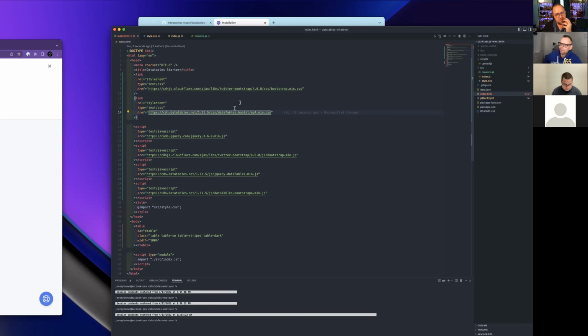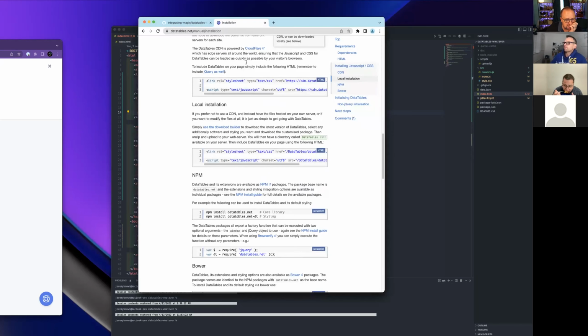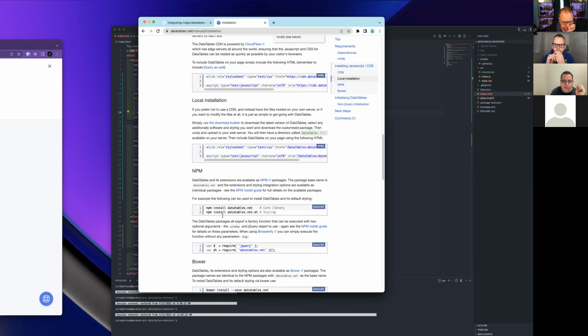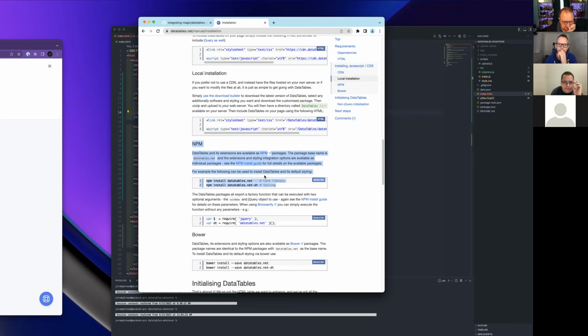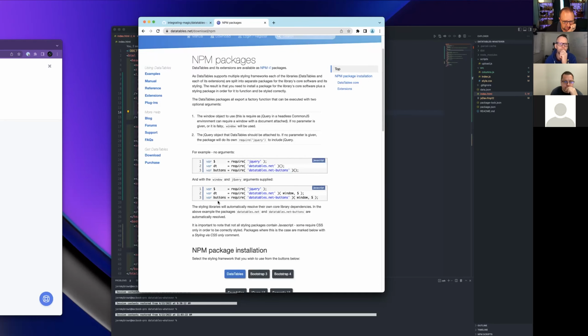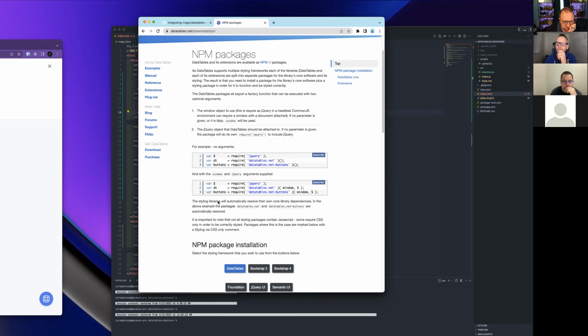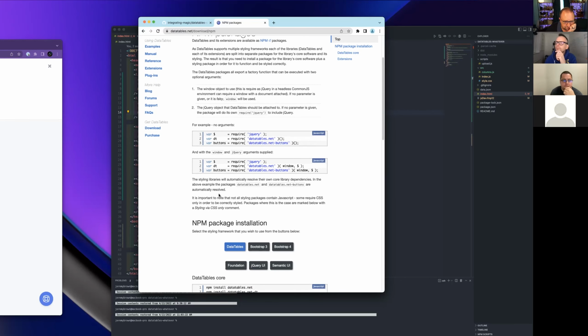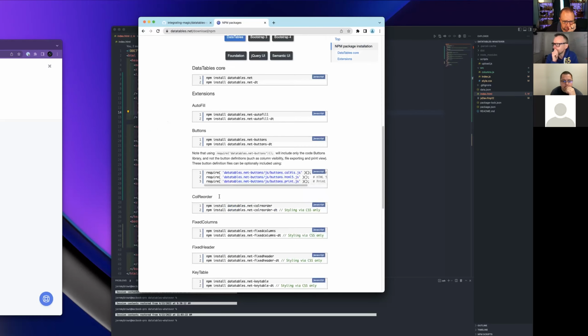So I had to figure out how to make it as easy as possible to work with data tables online. And so that's what I want to explore today and try to get this going. And I want to use the install guide to see how this works. I don't fully understand all of this.